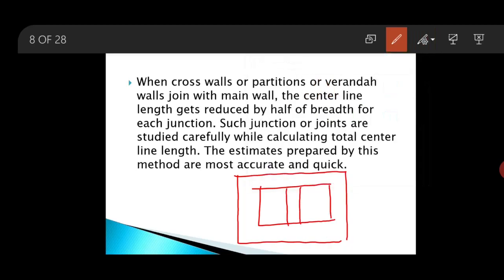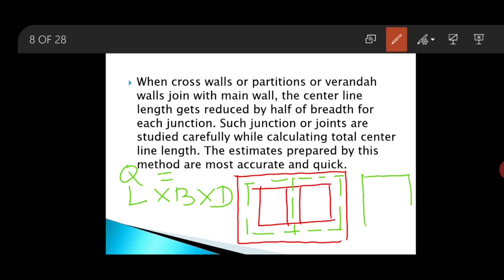For example, if this is the plan, the first step is to find out the total center line length of the building, and then with this length, in order to get the quantity, you have to multiply the corresponding breadth and depth of the particular item. But this method is suitable for the buildings where there is no cross wall. That means for a single room building, this method will be suitable.